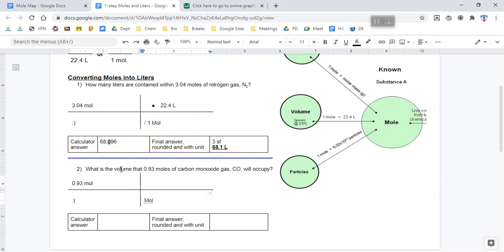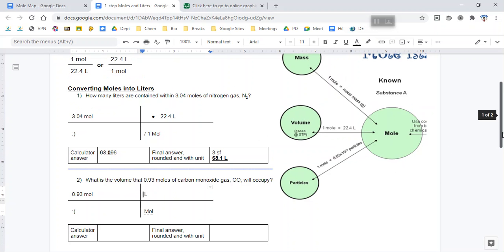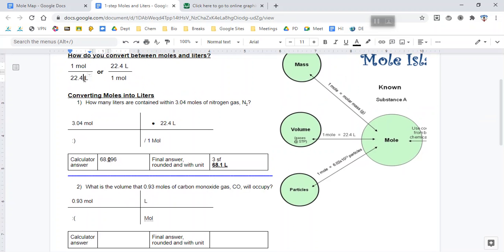I'm looking for the volume. The unit for volume, if you're not sure, it's right here. It says liters, right? Between volume and moles, it says liters. So we put that there, okay? Now you can put the numbers in. Liters always gets, and if you forget, check your conversion factor, liters always gets a 22.4 written with it. So I put that where I've written liters. I put 1 with the mole.